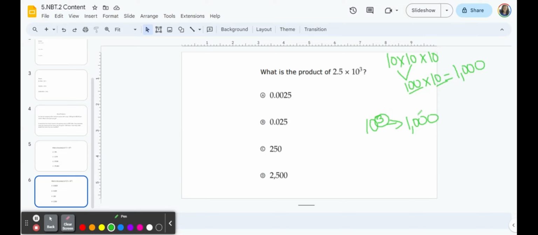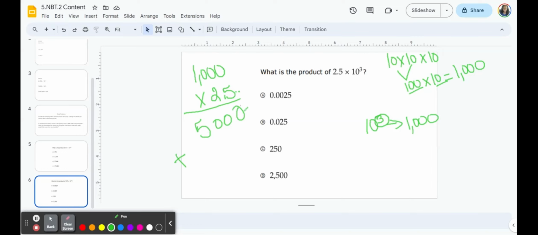And this only works in base 10. Please don't try this with any other base, because it's not going to work, unless you do 1 to the power of whatever. Then it's always going to be 1. But anyways, let's get started. So now that we know that this 10 cubed equals 1,000, we are going to do 1,000 times 2.5. So 0 times 5 is 0. And then we know we have to do it 2 more times, so I'm just going to put 2 zeros down. And 5 times 1 equals 5.